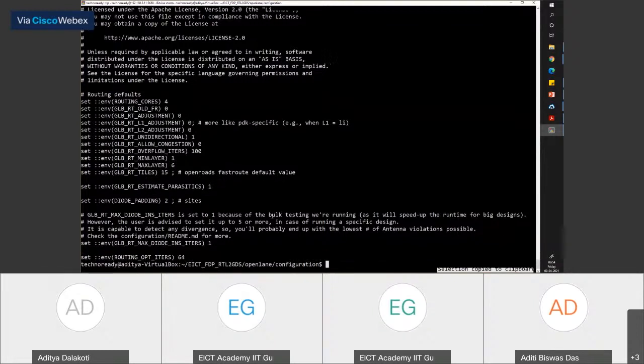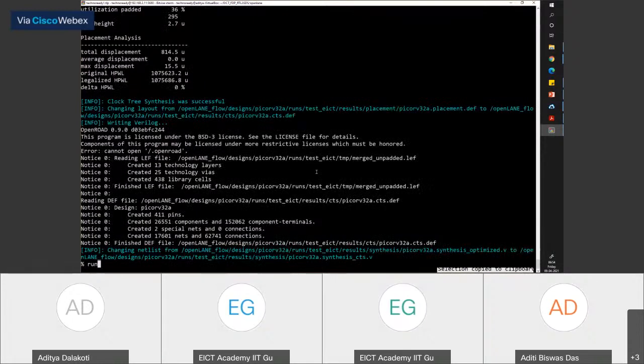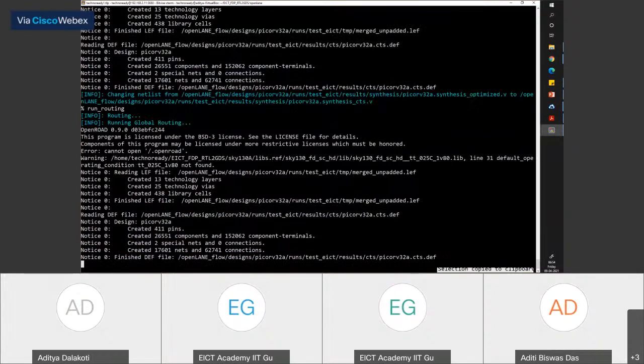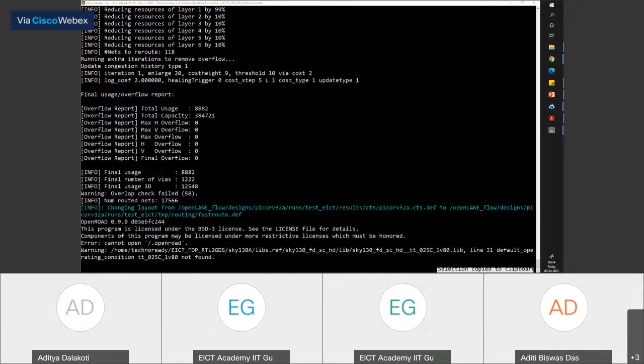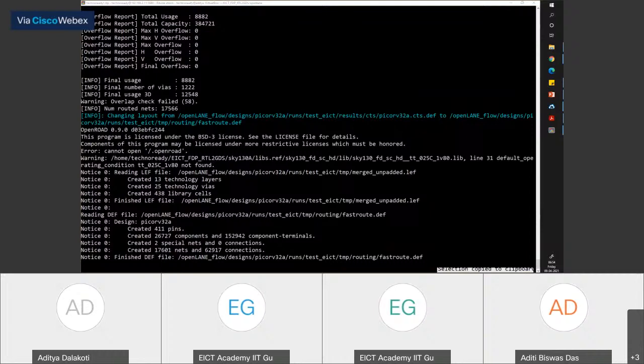In the meantime, what I would advise you to do is just type run routing and leave it running in the background. Okay, so just type run routing and just leave it running in the background. It will probably take a while to run. Depending on what settings you have in your scripts, it might run quickly or it might take a long time.